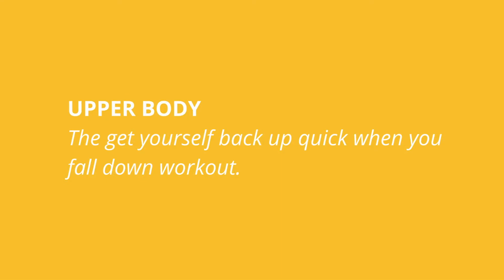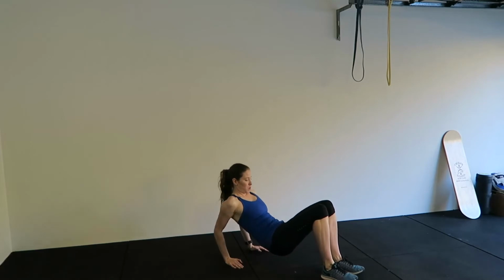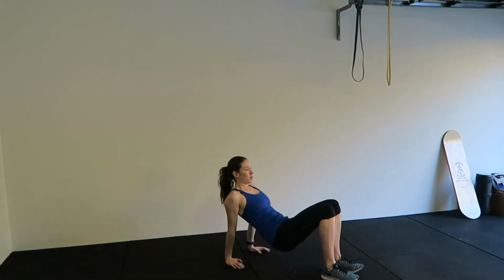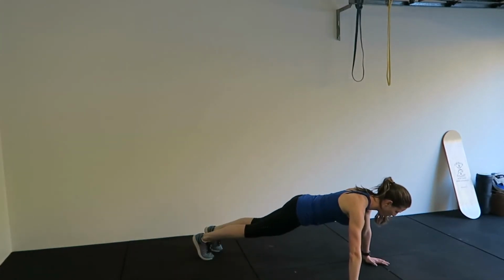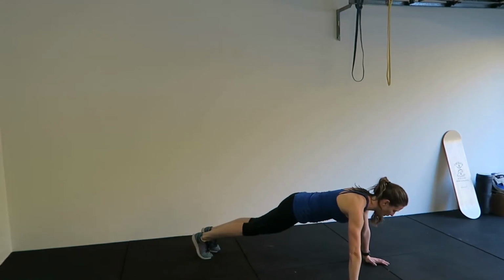Upper body workout. First up, tricep dips. Dropping your bum through. Next up, push up, jack the feet. Try to keep the hips as stable as possible. Imagine there's a glass of water on your lower back.